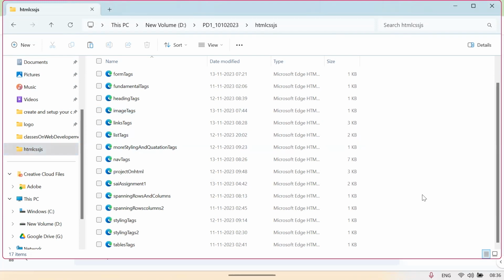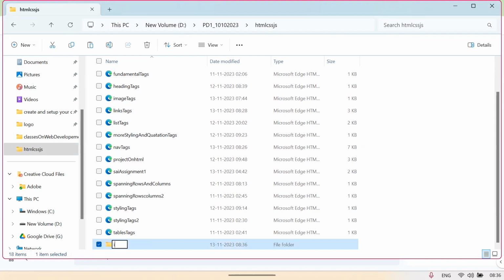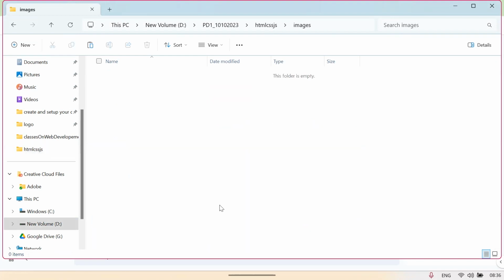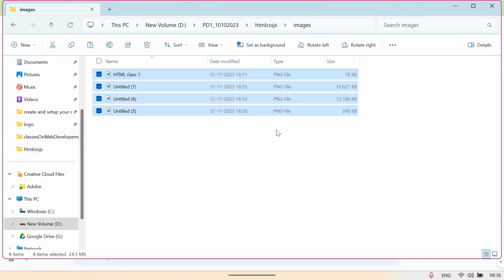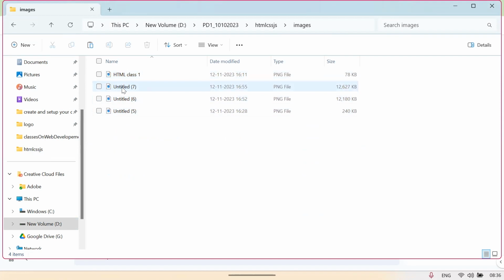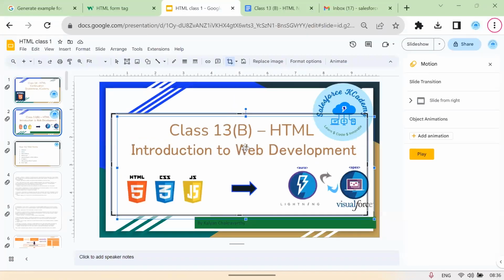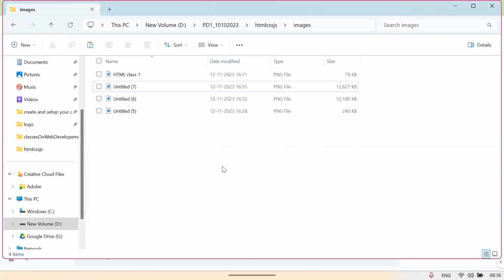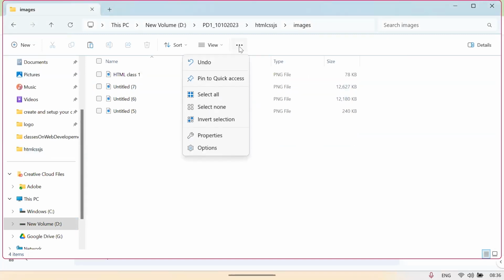Now in this folder, create a new folder called images. Inside this images folder, paste your images. Now give them a name. It is like untitled 7. So instead of that, let us give it a name.